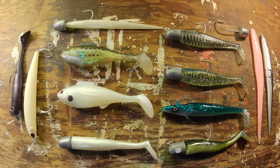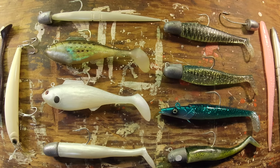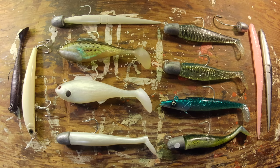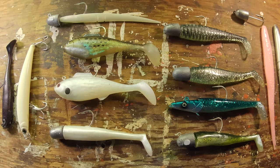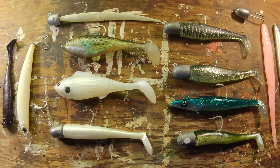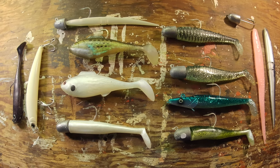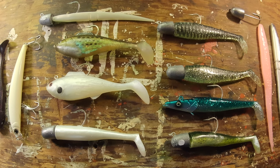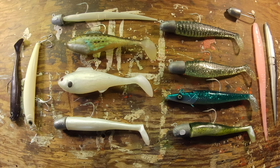This is my tackle arsenal for fishing the Cape Cod Canal in 2021. I used other things during the year, but these were the baits I spent most of my time throwing. I typically jig at the canal — I view it much more as a jigging game. You don't have to wait for the breaking tides if you're jigging; you can basically fish all summer long. A lot of these baits are rigged for jigging and I fish them along the bottom pretty deep.